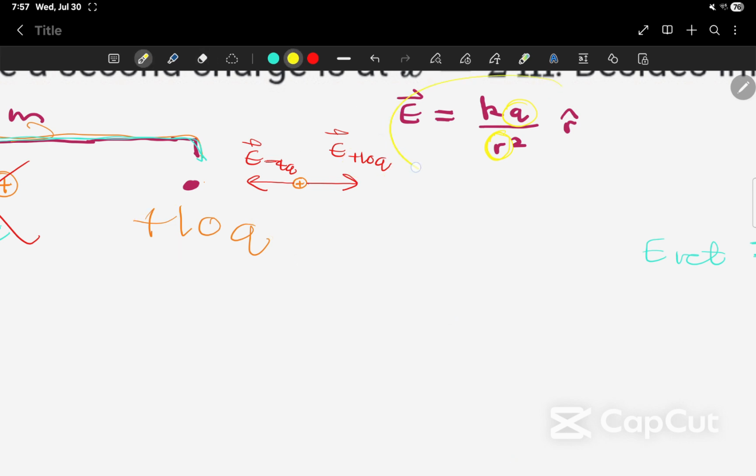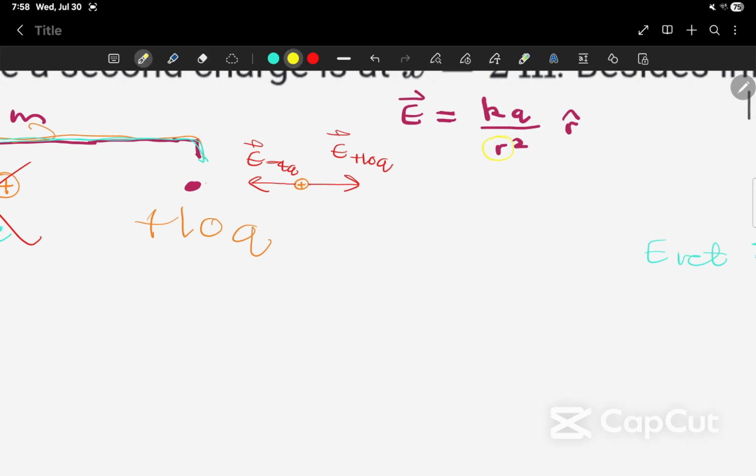When the radius is decreasing in this equation, the electric field will also increase. And when the charge is increasing, the electric field will also increase. So that's a double increase in electric field. Since the radius is getting smaller and the charge is large, the electric field of this charge is going to be way stronger, and these two are not going to cancel. The net electric field will be small, but it will point towards the right. Hence, that's why we don't consider this region.